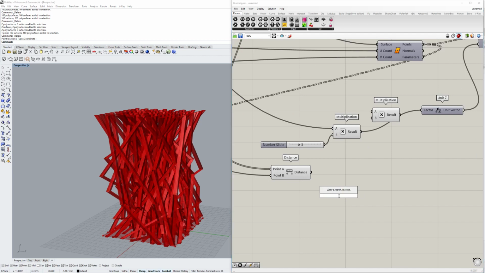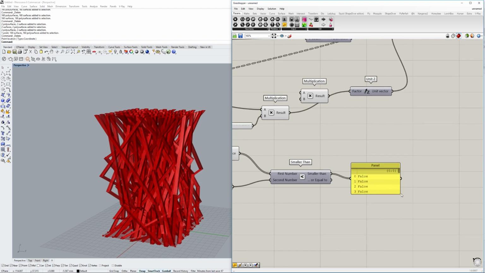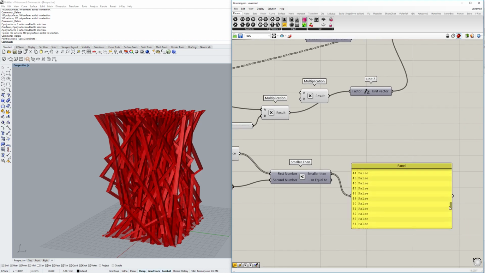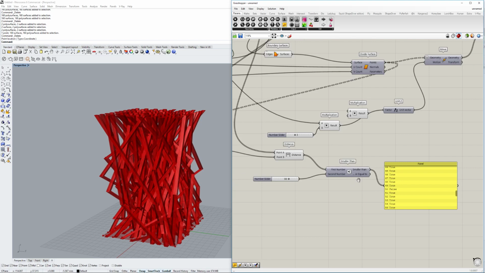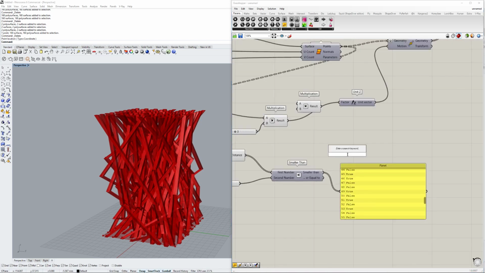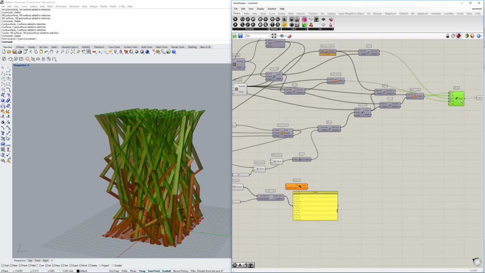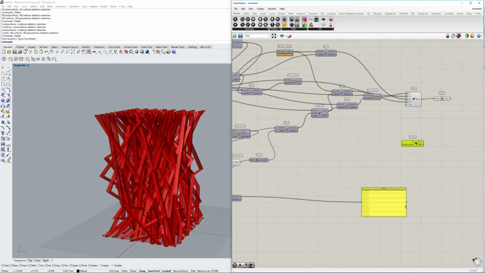So we are going to measure now the distance that is already measured, and then we're gonna create the distance that we want to remove them from. So we're gonna create the second number, first number, and now we have a list of true or false indicators that tell us if the point is near that number or not, basically. And by sorting them out, we can use it with dispatch, and we're gonna dispatch out the list of values that we had here in the end, depending on that.